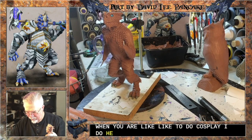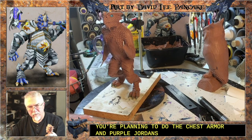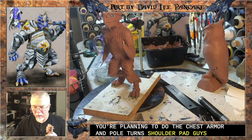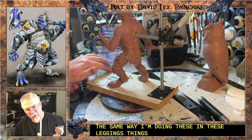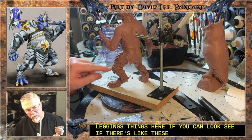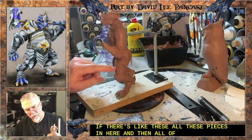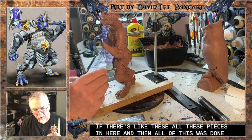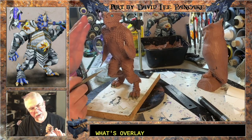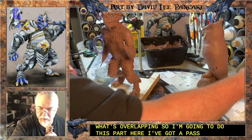Z-Bomb Gaming wants to know, how are you planning to do the chest armor and pauldrons? Pauldrons being the shoulder pad guys. Much the same way I'm doing these leggings here. If you look, there are all these pieces in here, and then all of this was done, so it's overlapping. I'm going to do this part here. I've got a pattern cut out.